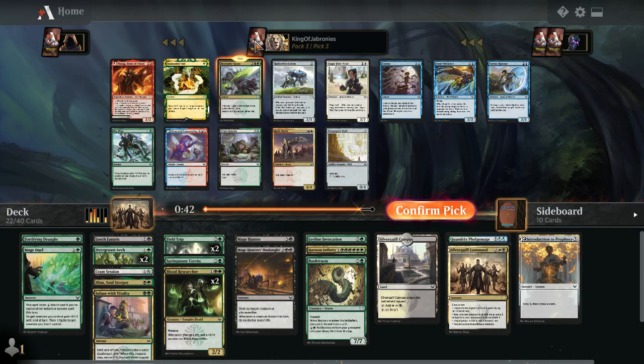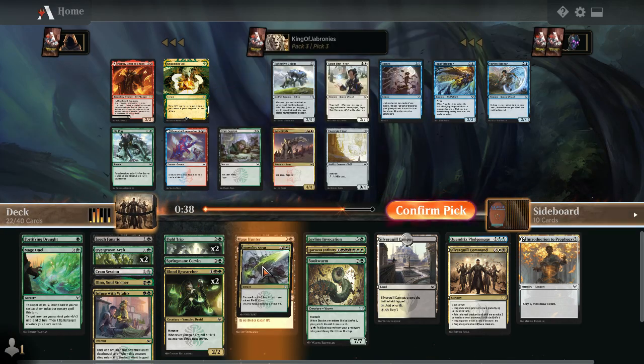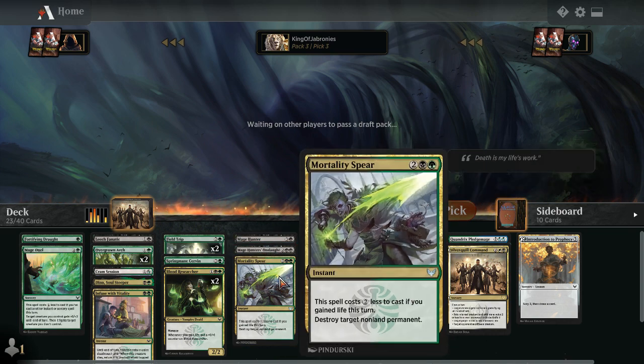But now, take a Mortality Spear as a great removal spell. Also wouldn't mind the Snakeskin Veil. But yeah, now we get to make up for passing that Mage Hunter's Onslaught by taking a Mortality Spear here.